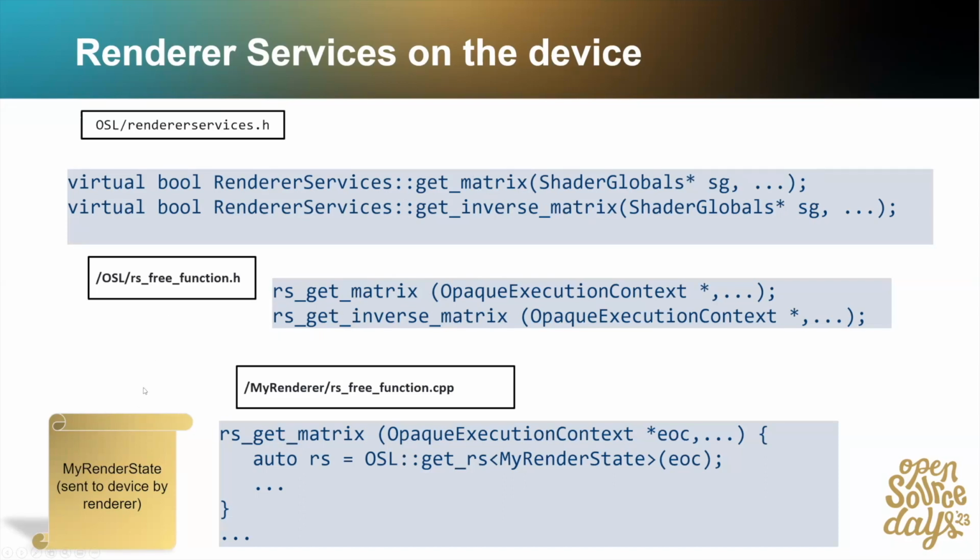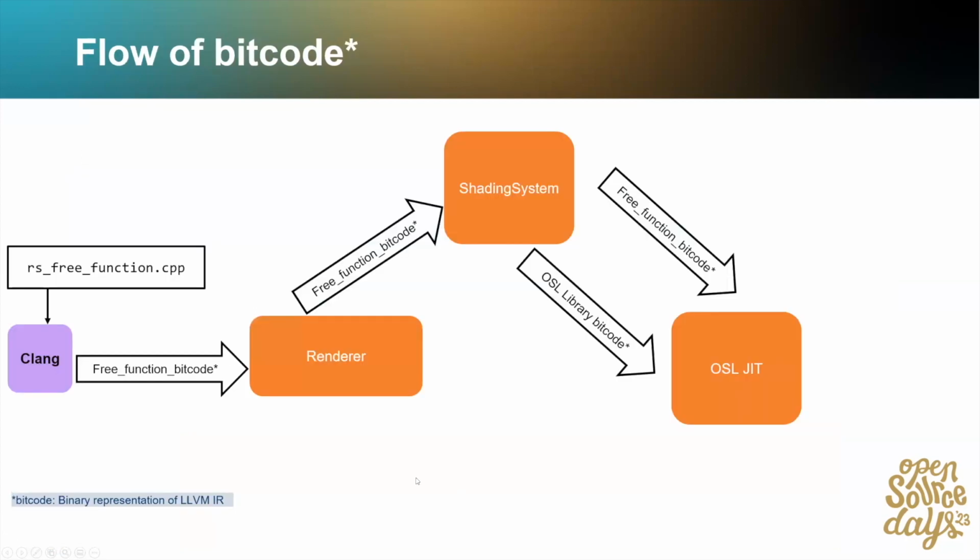There already was a render state, but this makes it a little more formal, where a renderer would put whatever it needs into its render state, have that exist on the device, and that would flow through the kernel execution such that when their render service executes, they can extract their render state to get any data they want. A big change here again is that instead of the render services just being compiled as part of the renderer, we need that LLVM bitcode representation of them. So a renderer would have to define its implementation and compile it through the Clang toolchain to get an LLVM bitcode that it could then hand off to the shading system.